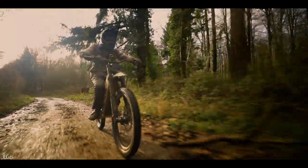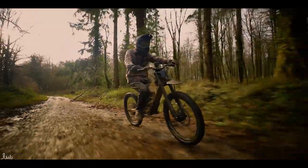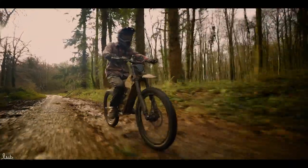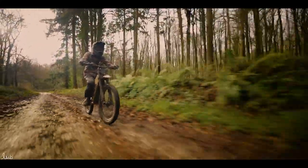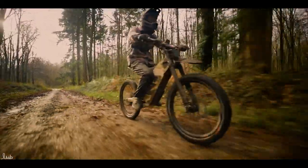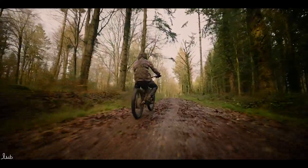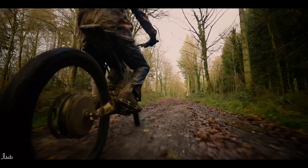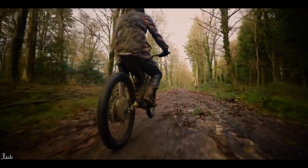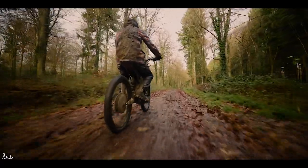So we've just done some wicked riding across the fields with the drone, churning up some mud. So we're going to take it into the woods now, try and find some little trails. It is very soggy, but we're going to see what it can do in here. I'm struggling to get up these hills here, and this machine is designed for this kind of terrain. So Luke's doing an incredible job on a one wheel with a slick tire. So yeah, shout out to him.